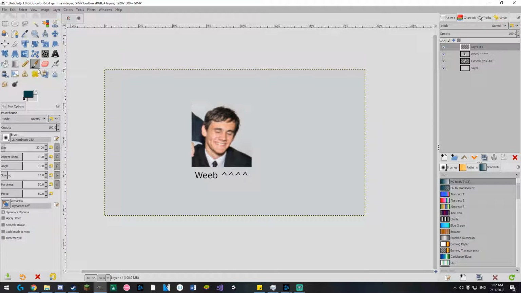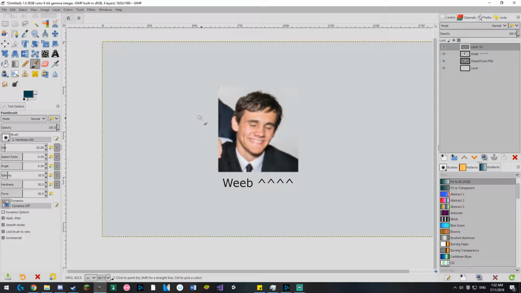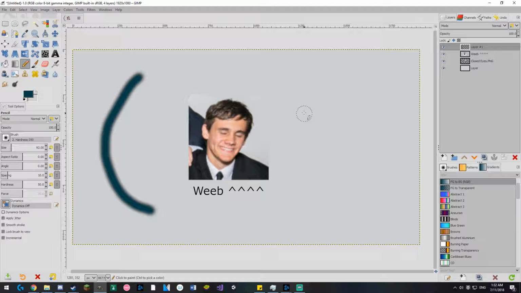And yeah, similarly to the pencil tool, the brush tool will also let you draw on the screen. But if you notice, if I make the thing bigger here, it kind of blurs it out. It tries to blend in with the background.